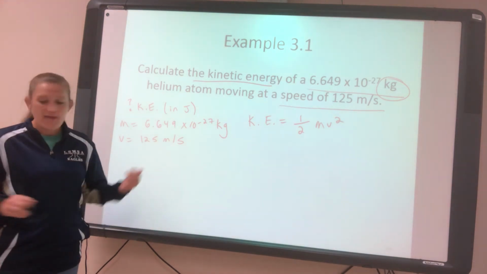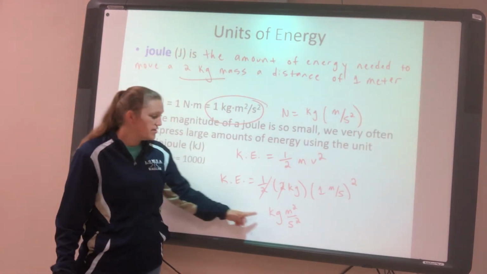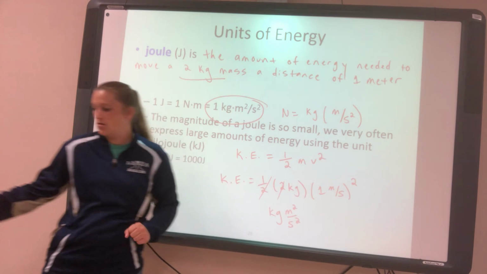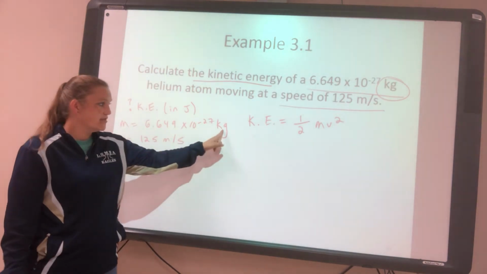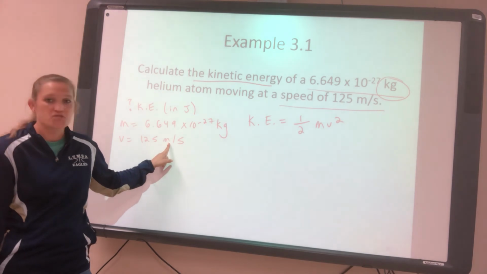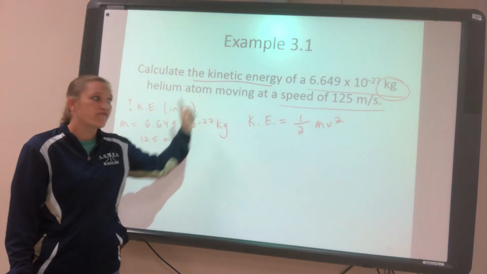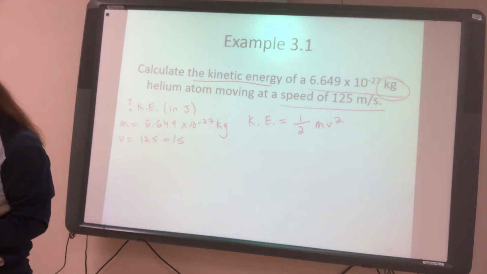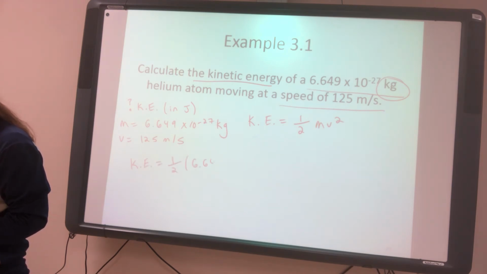Now, when I plug in my mass, we showed earlier the mass needs to be in kilograms for the units to work out, and the speed needs to be in meters per second. So here, my mass is in kilograms, and my speed or velocity is in meters per second. So my units are good. I don't need to convert them before I plug it in. So all I have to do is take these guys and plug them in. So kinetic energy is equal to 1/2 times the mass times my velocity squared.